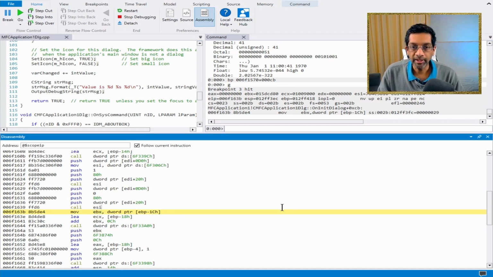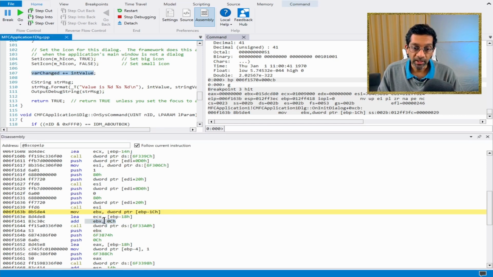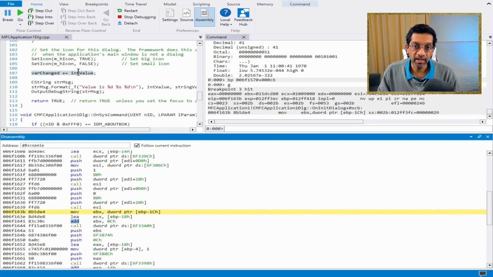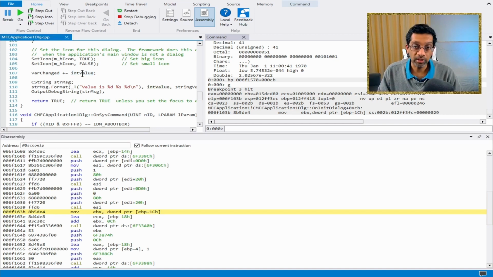Now, what is happening is that the optimizations are kicking in. In release mode, especially optimized, sometimes when we have instructions that need to manipulate memory, the memory will be loaded into a register, in this case EBX, and then the add instruction is being added to EBX, which matches the source code. The add instruction over here is adding int value, but we can see that the value over here is not another memory address. That is correct because int value is actually constant.